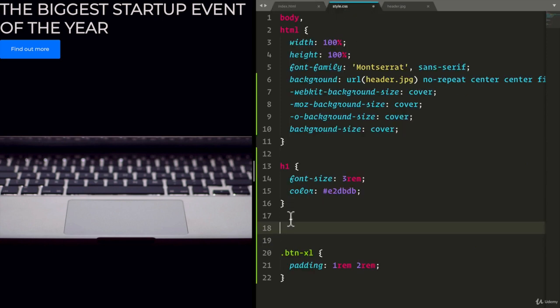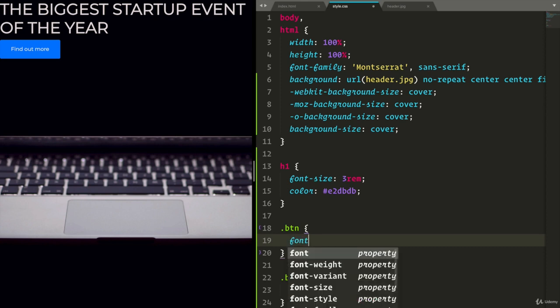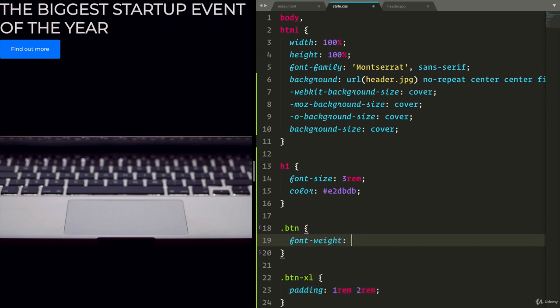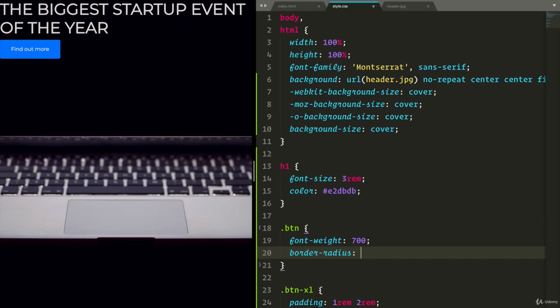So if I go back here, we can say that the button class will have a font weight of, let's say, 700 and a border radius. That is to make the edges more circular, and we'll give it 300 pixels. If I save this and refresh, that's a lot better.